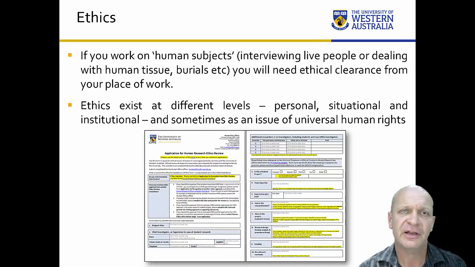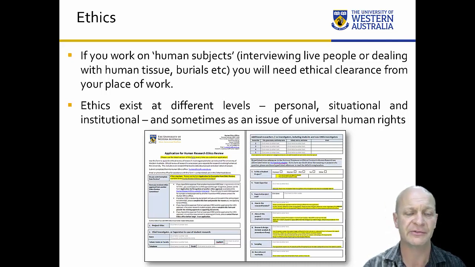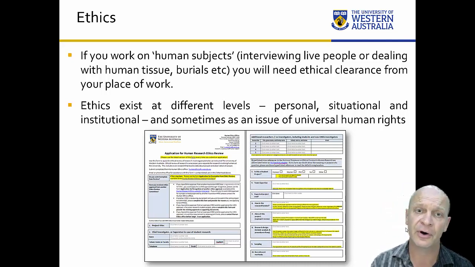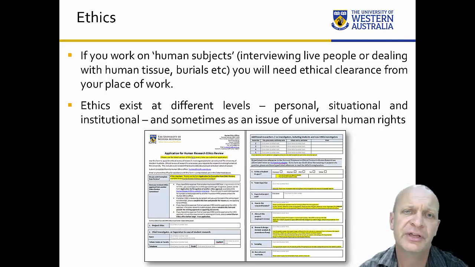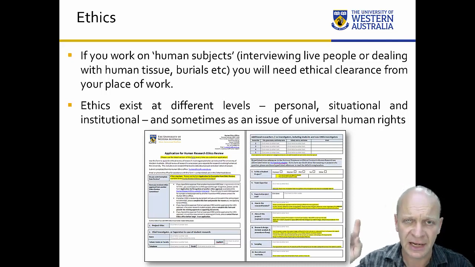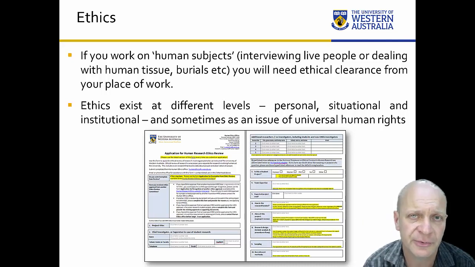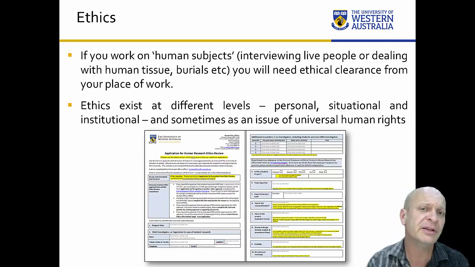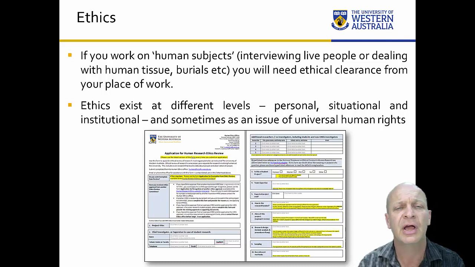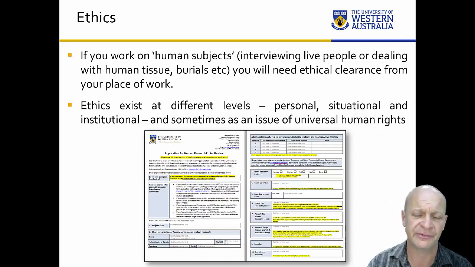There are certain specialities. Within archaeology, we have forensic anthropologists and archaeologists that work with us, and often they work on human remains, either archaeological remains that are quite old or more recent victims of crime or accident. When you're working with humans, either human remains, human tissue in one form or another, or, for example, interviewing people, live subjects, as it's often referred to in legislation, typically your organization or employer will require an ethics clearance.